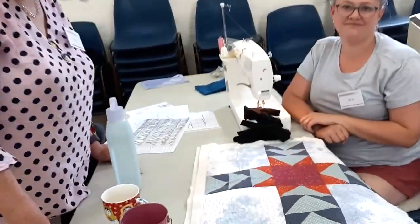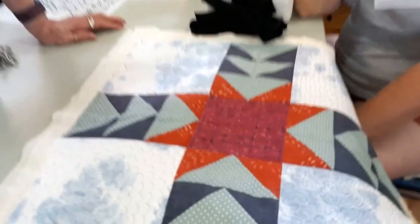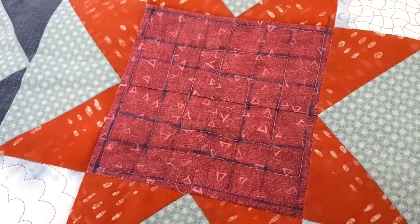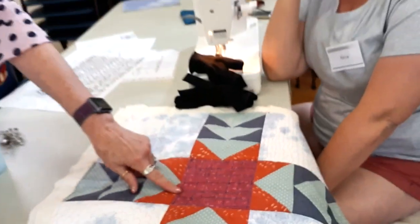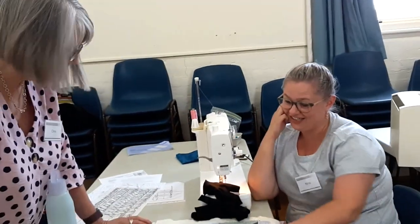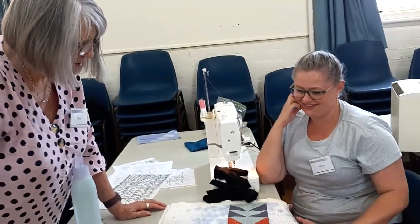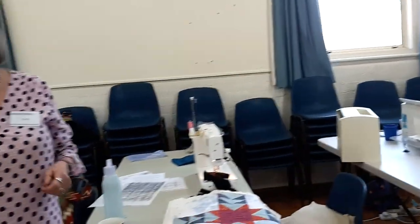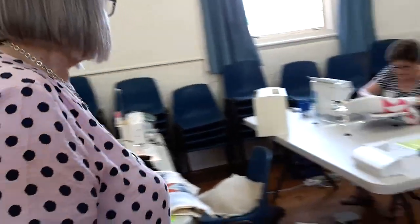Okay, Nina is one of the newest members to our guild, and look at her lovely work. When you spritz away those blue lines, that'll look so different. I really like this one. Do you want to go get one of my spritzy things and try them? And ladies, if you want to try any of my blue mark removal strategies, please just help yourselves.